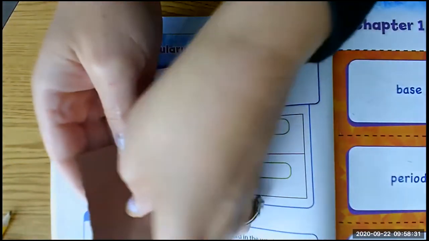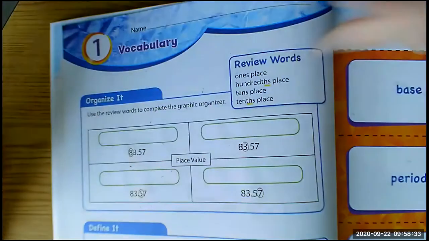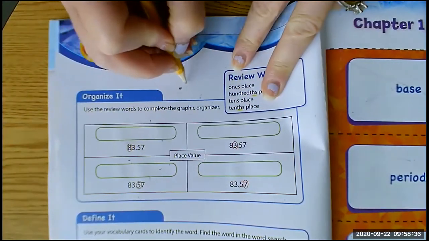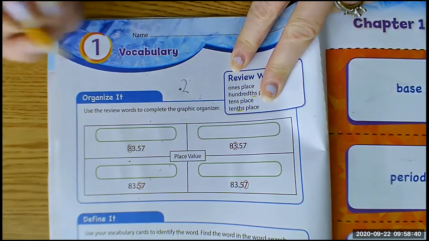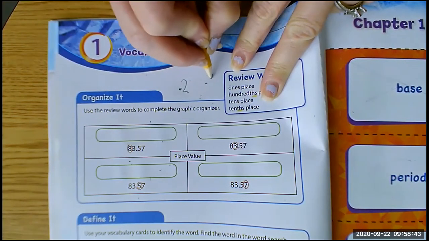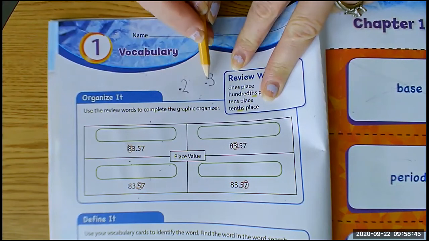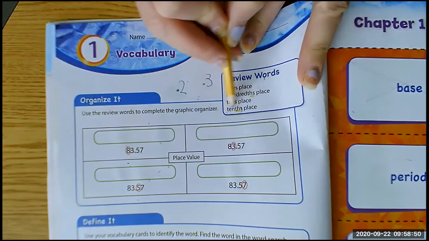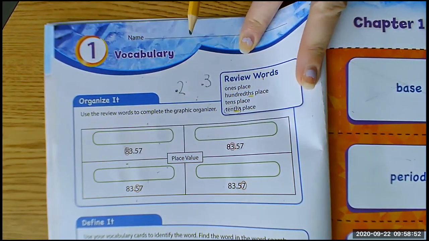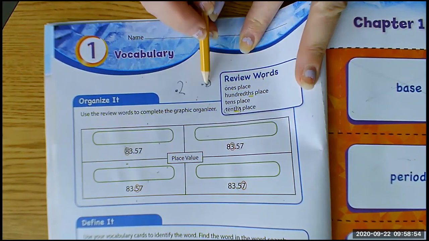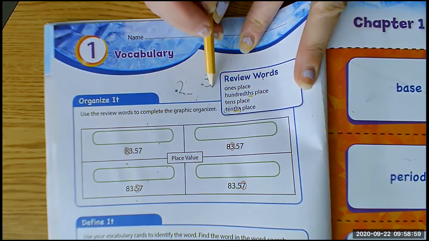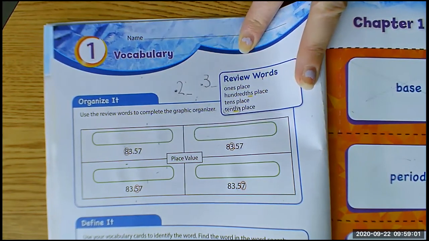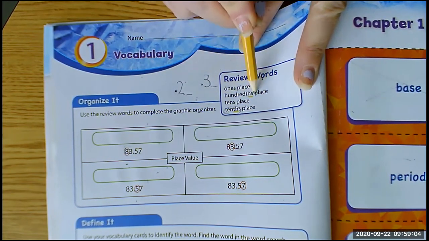2/10 would be represented, if you remember, with the decimal point and then the 2, and that would be 2/10. And then we would have the decimal point 3, that would be 3/10. Make sense? That's the tenths place, the number that is right after the decimal point. So if the number right after the decimal point is the tenths place, the number after that is the hundredths place, this one right here.